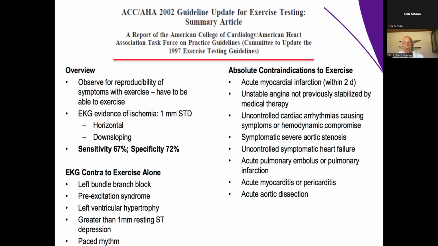There are two types of people. There are people who exercise and have symptoms and stop, and there are other people who just avoid. They know not to do that level of physical activity. So they tell you they're asymptomatic, but that's because they don't do anything and they avoid physical activity. So sometimes for asymptomatic disease, such as severe aortic stenosis, a carefully monitored stress test is very helpful in eliciting symptoms and an abnormal blood pressure response, because normally the blood pressure with exercise should increase. Someone with symptomatic heart failure, acute pulmonary embolus, obviously myocarditis, pericarditis, acute aortic dissection, do not do stress testing.